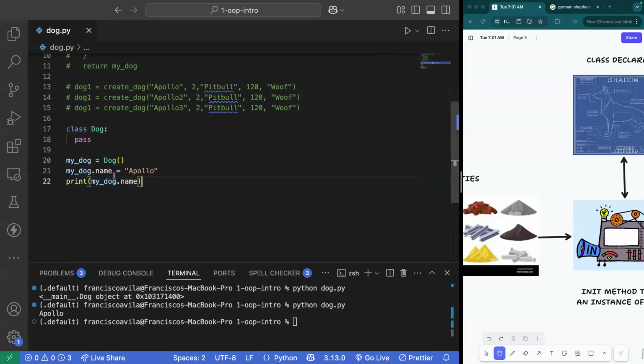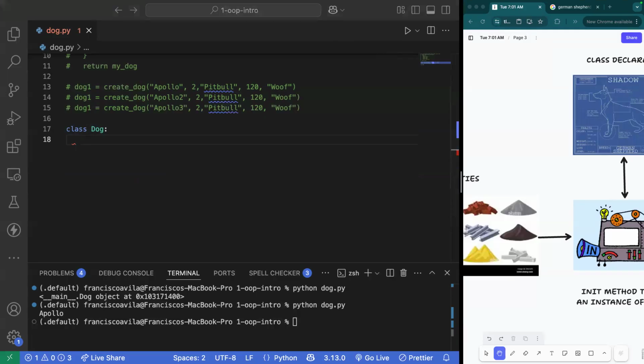But notice that when I do it this way, it's not really recognizing that it's an attribute of the class, even after I wrote it. And this is going to be a pain if I were to do every single line one by one to include maybe something like my dog.age is equal to 3, and so on. So there's got to be a better way to actually be able to take in all of these attributes. Well, that's where our constructor comes in, or an init method.